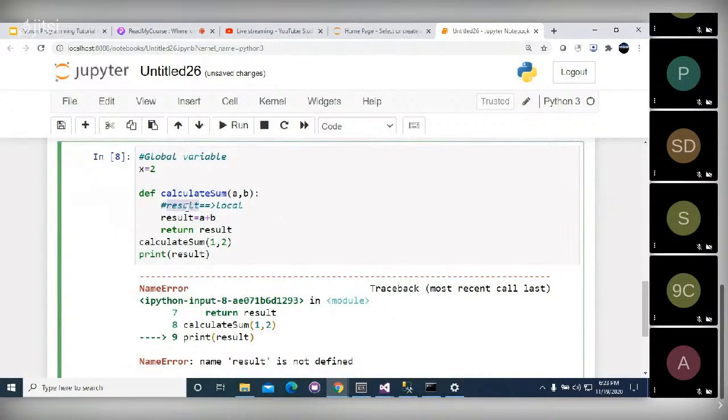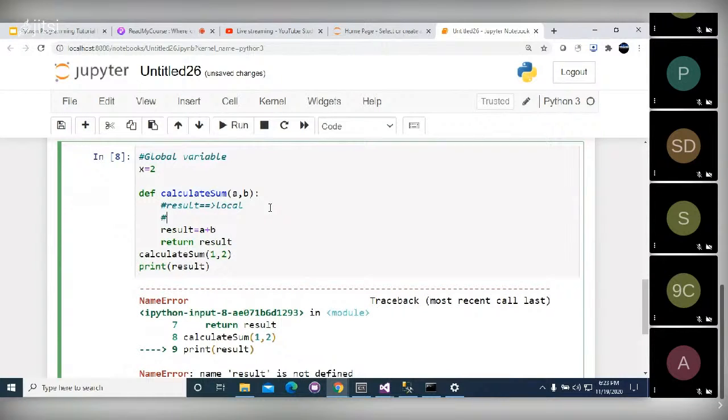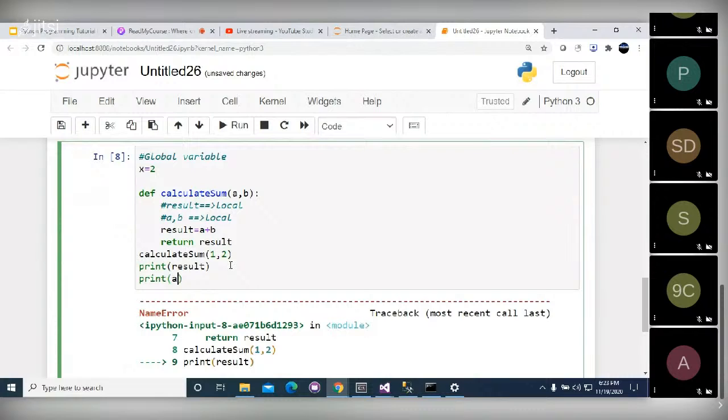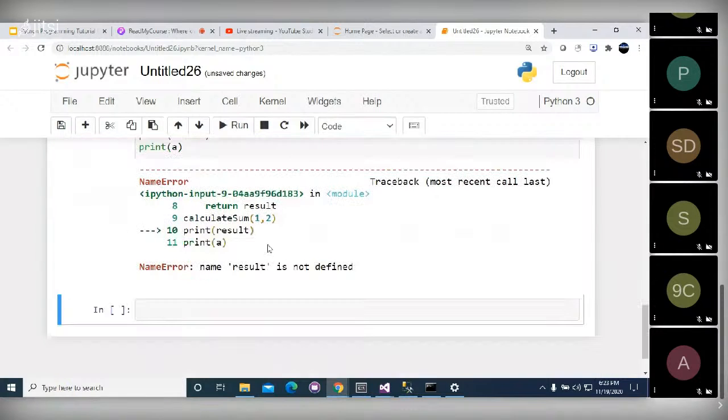And not only result, a and b are also local. These a and b are parameters of this function, and these are also local. So you cannot write print a here. It will also give you an error.